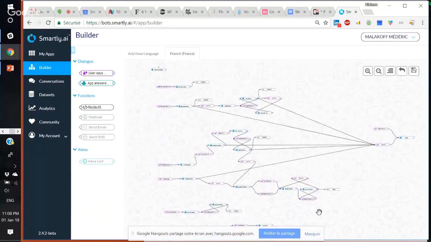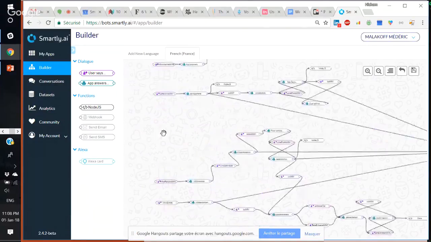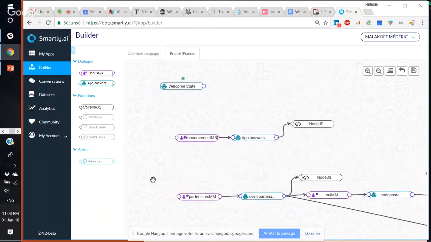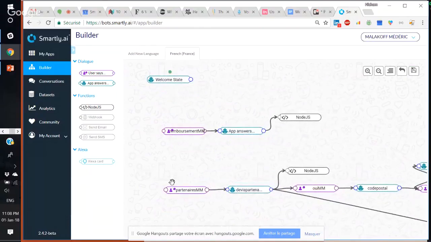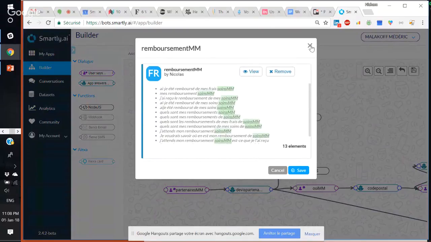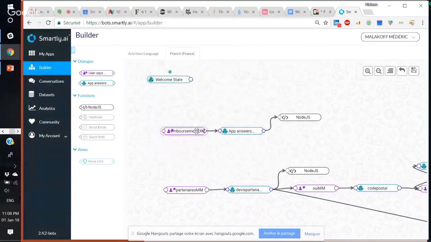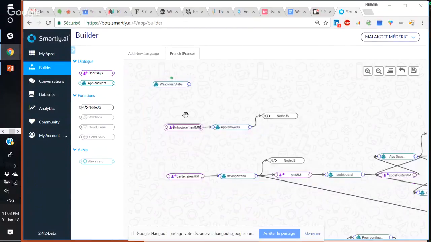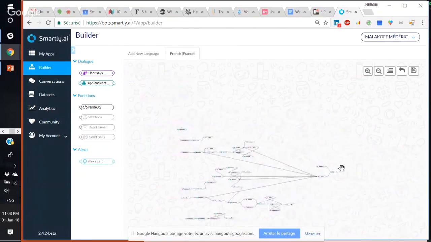Our approach at Smartly.AI to building voice bots, the so-called voice bots, is that we want to make it accessible to technical and non-technical people. And the way we see it today is that it should be easy to edit. Sorry, this one is in French, it's because we are a French company. But it should be easy to edit your conversational flow, which is what you can see here.